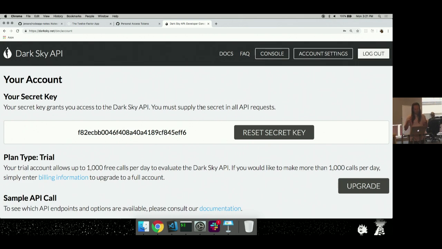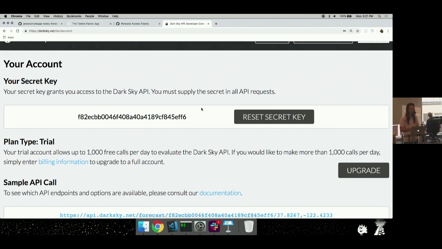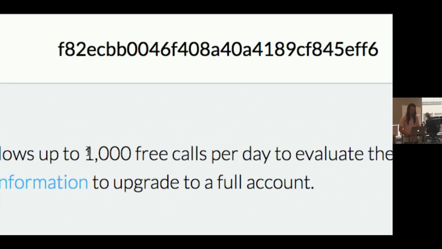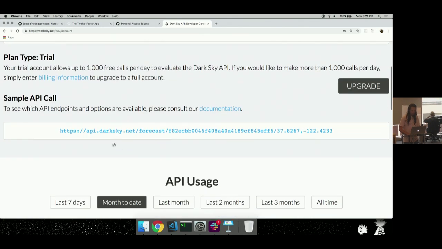So most of these services, this is just one of the 3 that I found that would pretty much do what I wanted, but I liked their API. And they give you a free account, and you can do up to 1,000 free calls per day, so that's good enough for a demo. Here's what the API call looks like. I make the request to this host, and then the path is /forecast, and then it looks like an API key, and then some latitude and longitude coordinates for where we want that weather forecast.